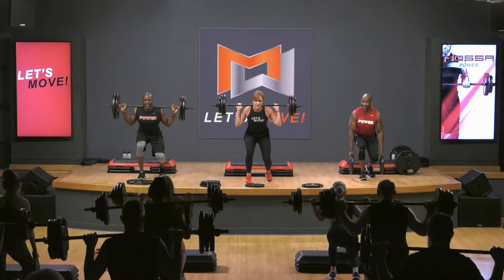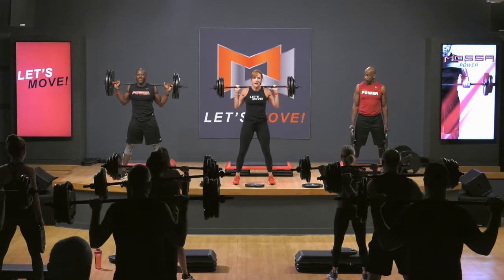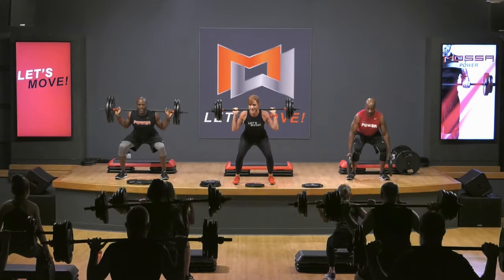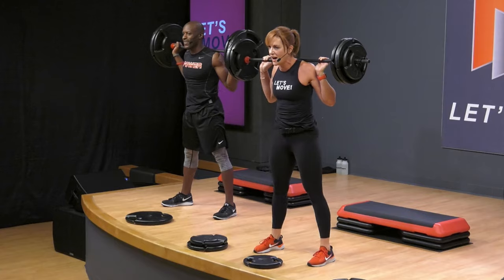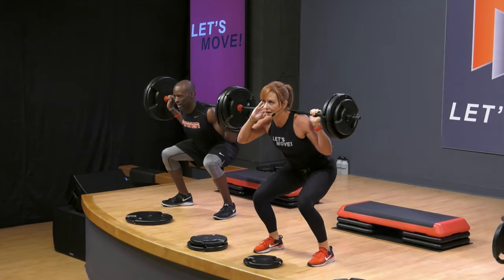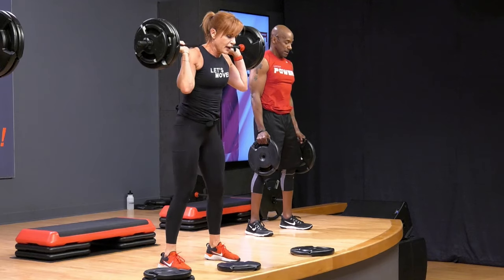Quick transitions. Remember the rules, right? Find your squat position. Drop down, go. That music, it gets under your skin. It should help you move. It should help you stay in time. Now listen. That should help you. Find another inch. Can you hear that? Drag your elbows forward.